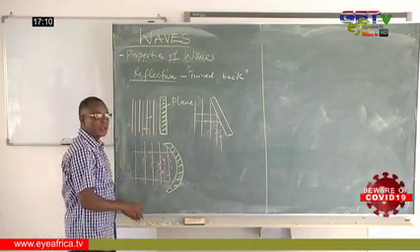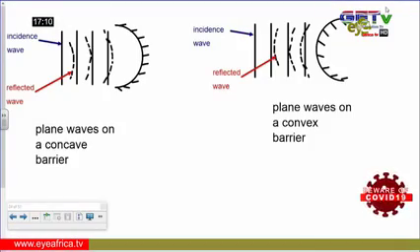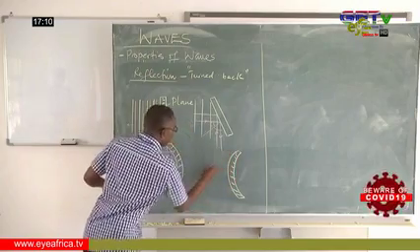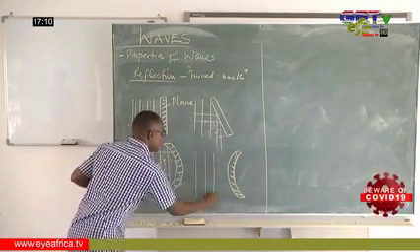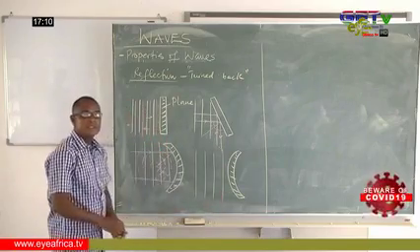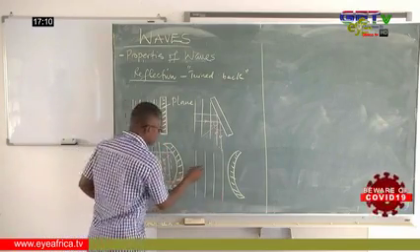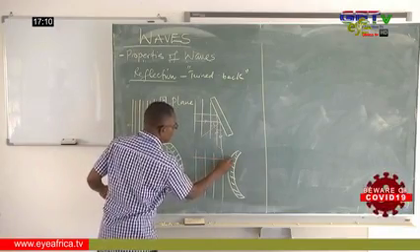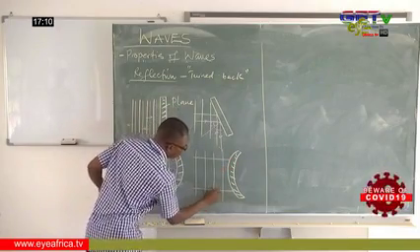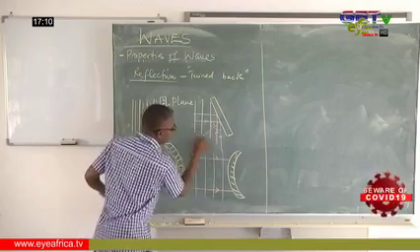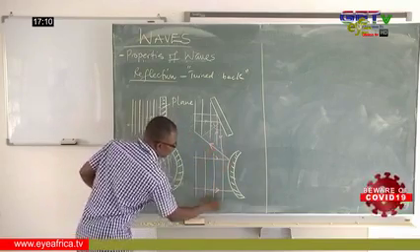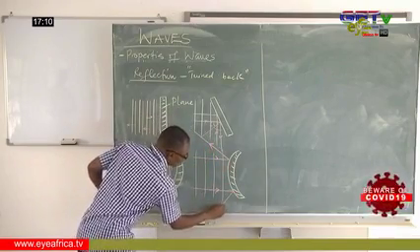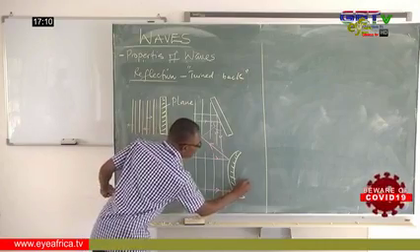Now we see the other one. The wave can also be incident on a convex barrier. What if the barrier is convex? It is still a plane wave. Now when it is incident, it takes the shape of that barrier. Let's see the same idea from optics: when a ray of light was incident on a convex barrier, this was what happened. The ray appears to come from a point.